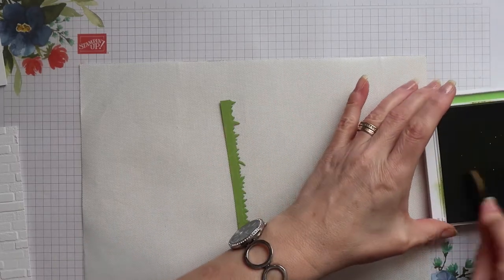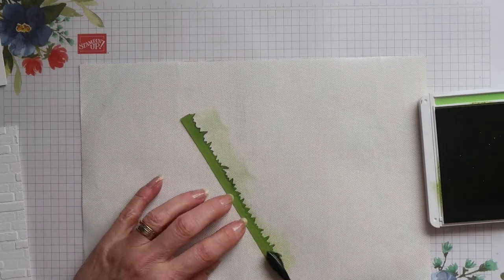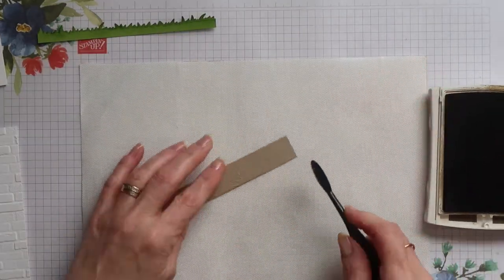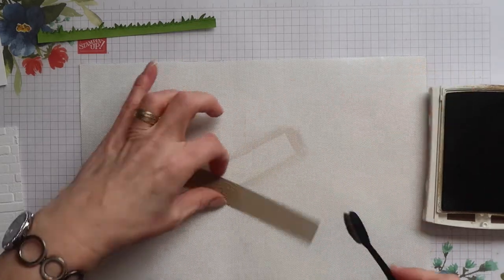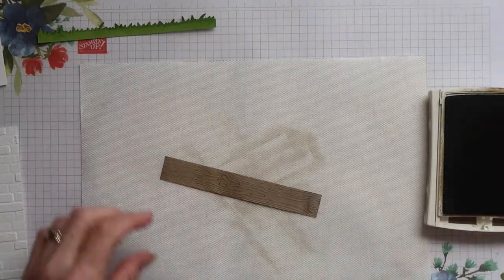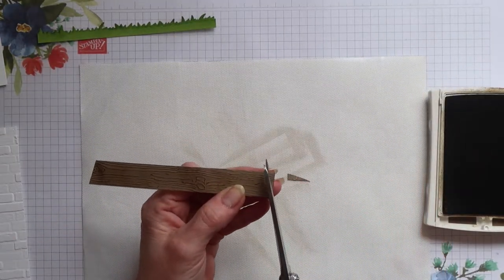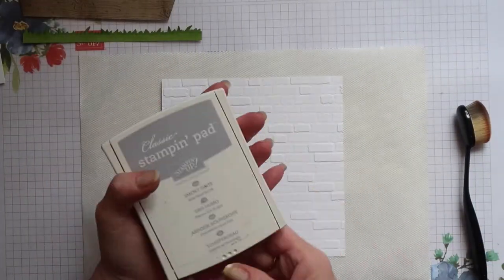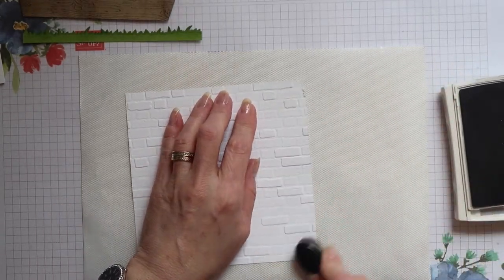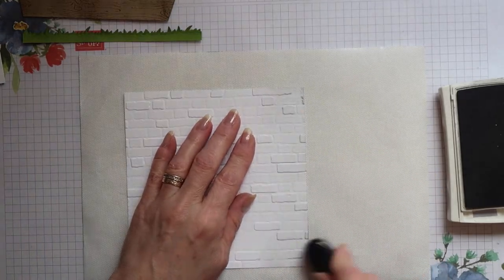Next, I'm going to apply a little Granny Apple Green ink to the top edge of my grass strip. And then I can apply a little Soft Suede ink to my Crumb Cake window box. I'm also going to slant cut each end of this strip to make it look more like a window box shape. Finally, for ink blending, I'm going to add some Smoky Slate ink to my brick wall. Now the window will cover most of this up, so you only really need to apply it around the edges.